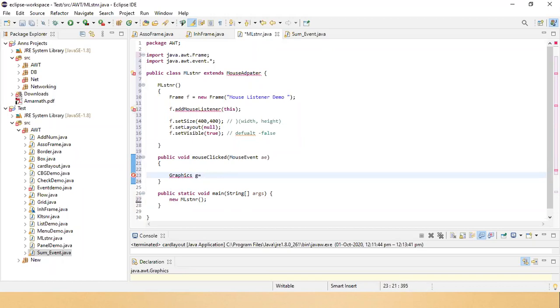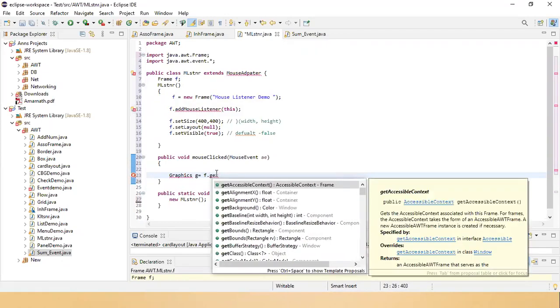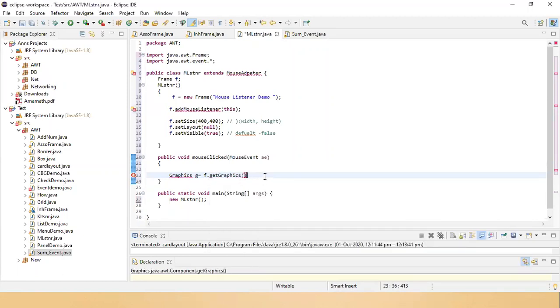So you create a graphics object. I'll have my frame outside, frame F. F dot get graphics onto my frame.